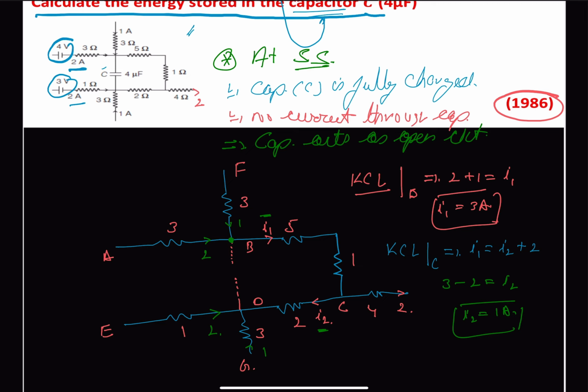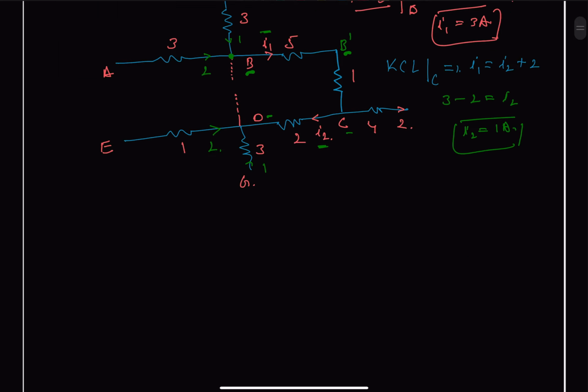Now we can use Kirchhoff's voltage law. Suppose that is our B, let us call this B prime, that is our B, B prime, C, D and B. So for Kirchhoff's voltage law, the loop is B, B prime, C, D, and we come back to B. And the current is flowing, okay, let me draw the loop separately, it will be much more convenient.